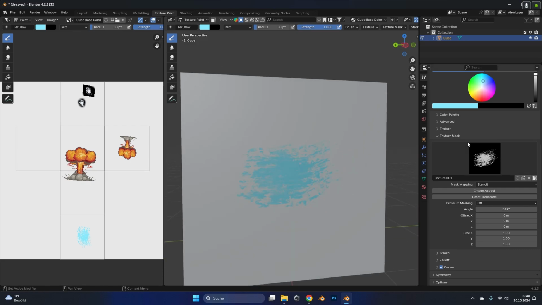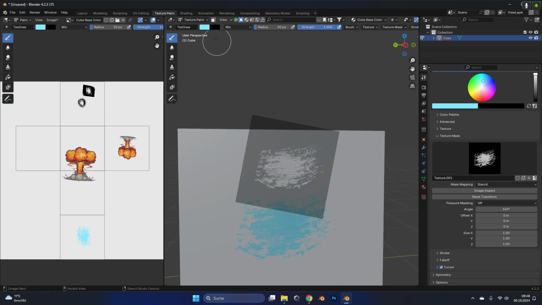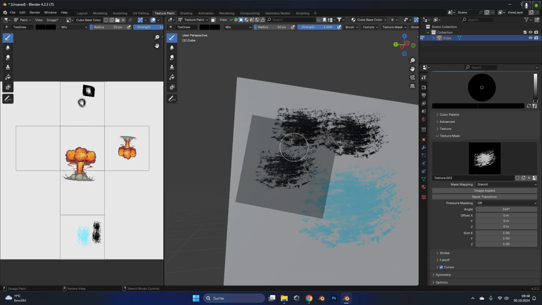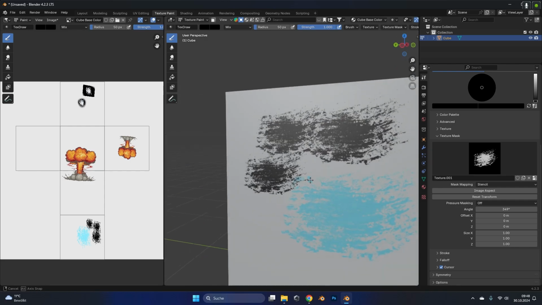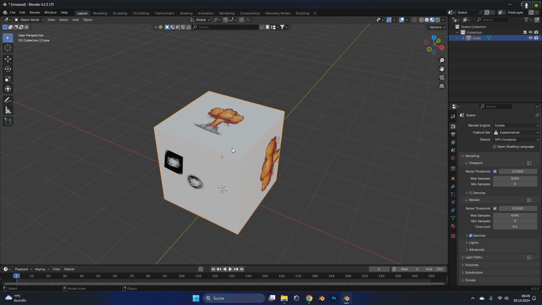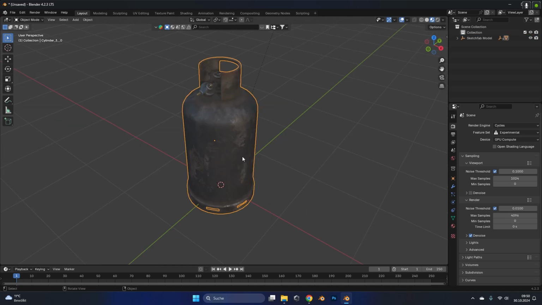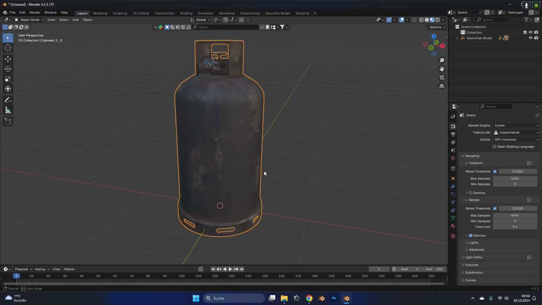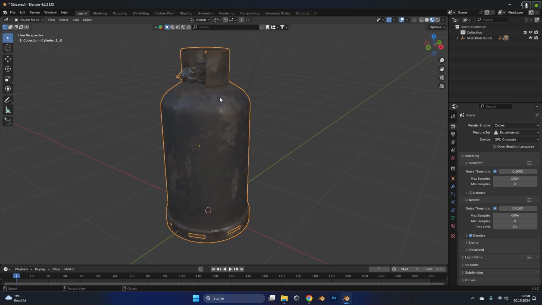This is the cool thing about the texture mask. This will only consider the white part and the black part will be deleted out. With this you can paint super easy decals, some dirt, some grunges all over your object to make it look more realistic. Alright, let's say you don't have a simple cube with a white texture, but instead you have a more complex object, something like this, that has already a base color. Luckily for us, this isn't really a problem.